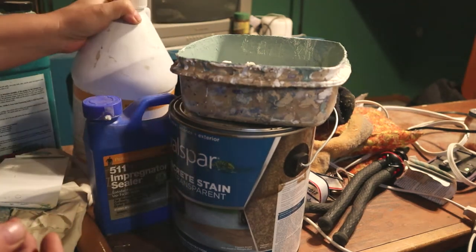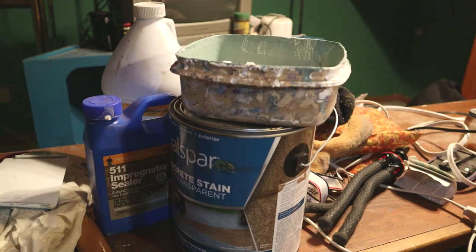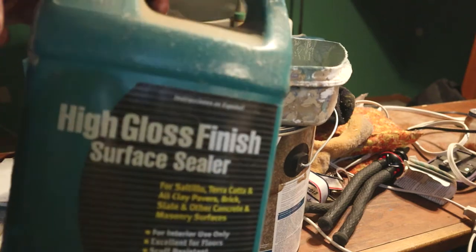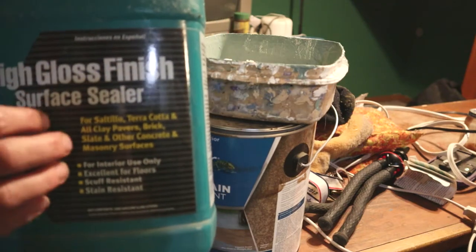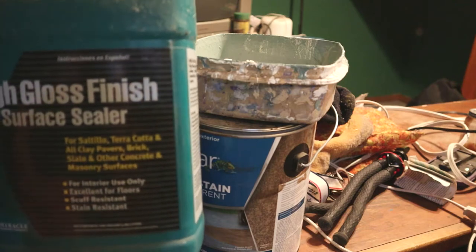And if you want a rougher surface, like in a couple of bathroom or kitchen areas, I have this finish that has sand in it that I added. You can buy little sand particles and put them in it so it creates a non-slip surface. But I'm telling you, you only need that with painted surfaces, because stain doesn't get slippery.